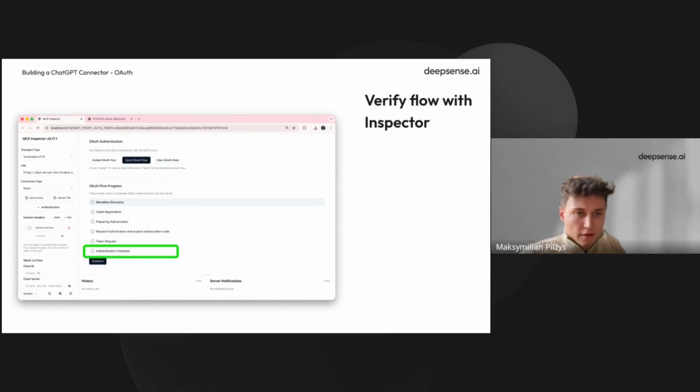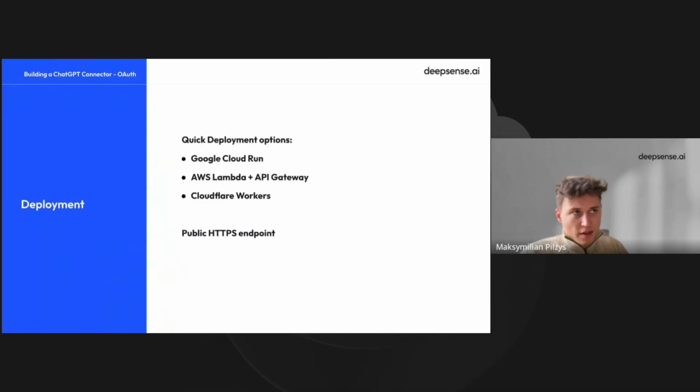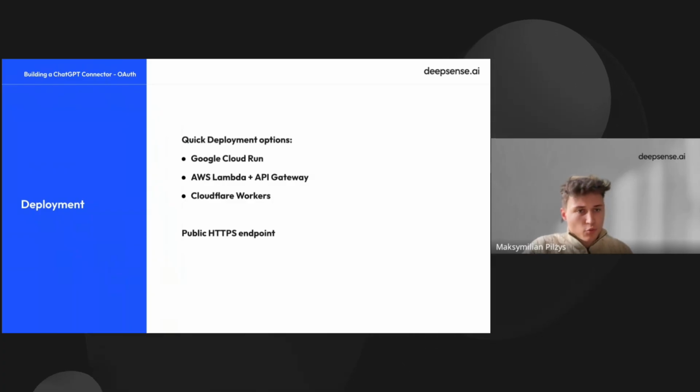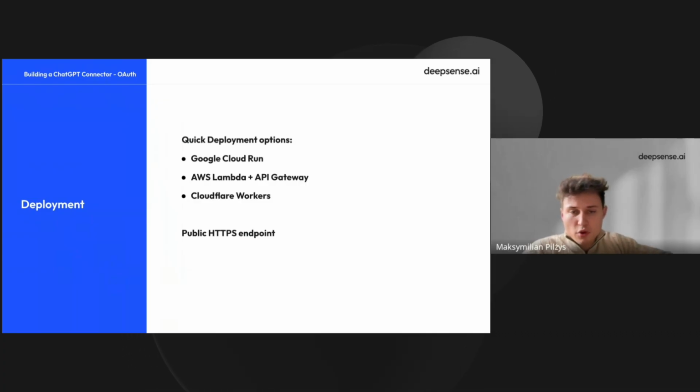So the only thing left to do is to deploy our server. And regarding the deployment, we have to remember one key point, which is that we can deploy anywhere that is publicly reachable. So it can be Cloud Run, which provides public endpoints out of the box. We just need to enable the option to allow external connections.